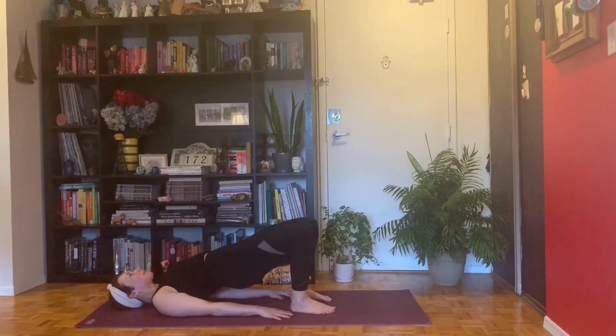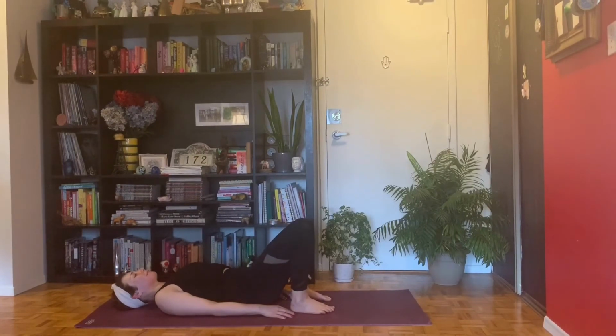And now for 30 seconds, you're just holding at the top of your bridge. Isometric hold. You're wrapping your inner thighs down towards the mat as you lengthen your tail towards the backs of your knees. Your weight is in your heels. You're breathing. You've got this. Let the hips come down.